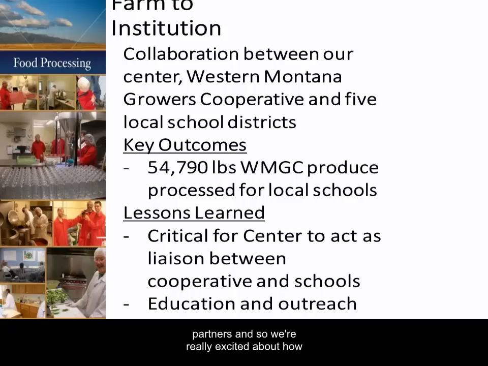And so we are really excited about how this program is going to grow, and the next step is to explore further schools across the state and to look at hospitals and other institutions and how we can best serve them. I will weigh in again on the lessons learned is that our role as a liaison I think will still become more and more important. And that education and outreach on both sides, on the producer side and the school side, is critical so people really understand the benefit of farm to school or farm to institution. And it has so many layers of benefit that we feel real strong that people should understand that a little deeper rather than just the price.